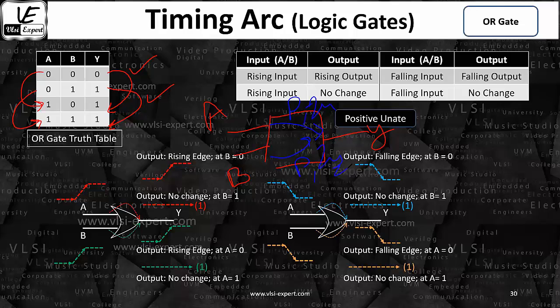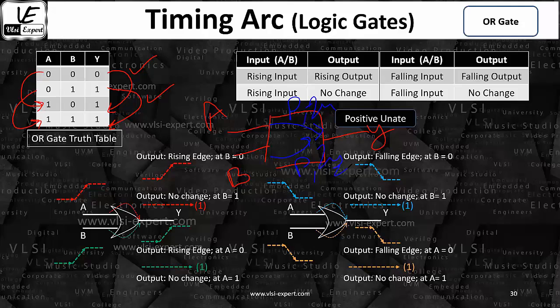For the OR gate also, it is same. For the AND gate also, it is same. So this is basically the way things become simple. And if I am going to do any analysis on the timing side, I can do it very fast. I am not supposed to worry whether it is about the OR gate or the AND gate.